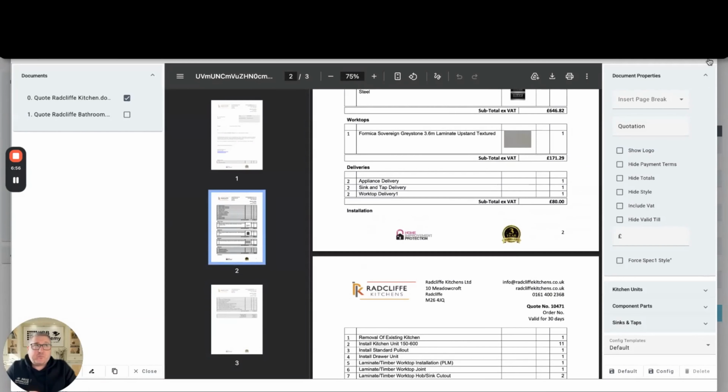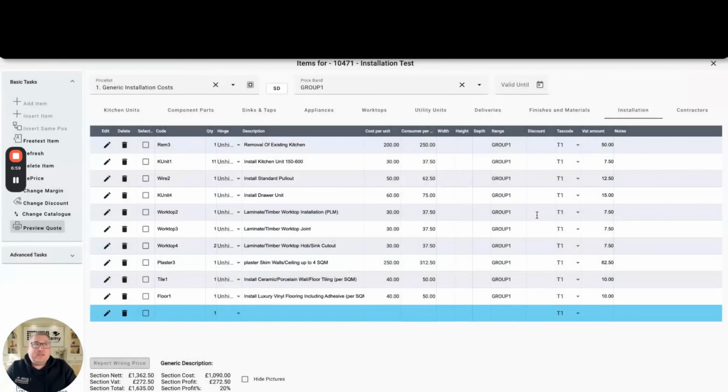So the benefits again here from this section is that installation pricing is built into every quote. It's professionally branded quotes. It saves hours and hours of admin, and it's a faster response to customers because it's all done in one place. So the key here is using the trade portal consistently. So every project follows the same professional structure. It helps you stay organised, keeps your pricing consistent, it protects that profit, and you spend less time on admin and guessing what to quote customers, and more time doing what you should be doing, which is running your business.